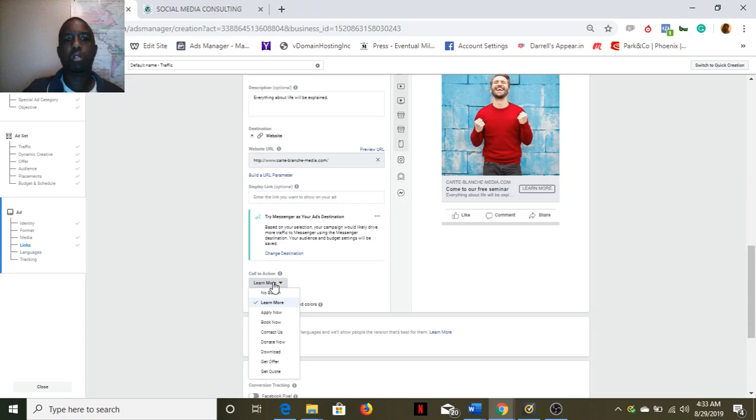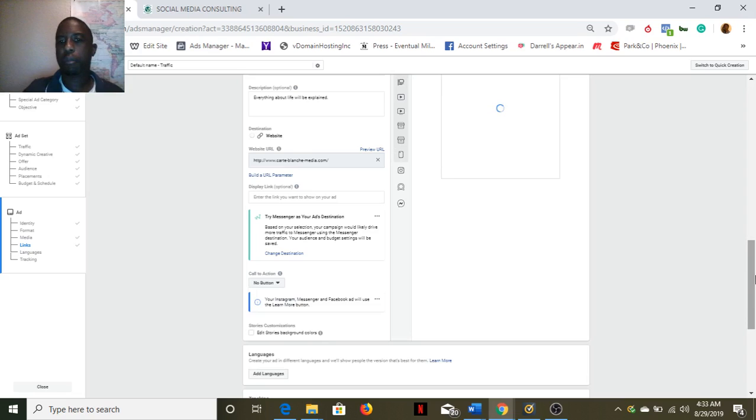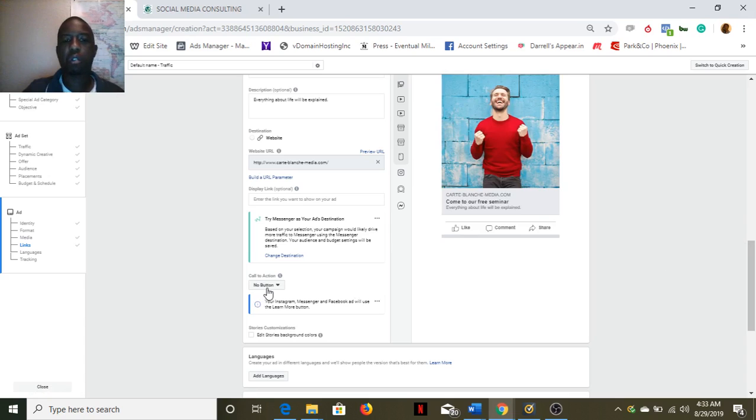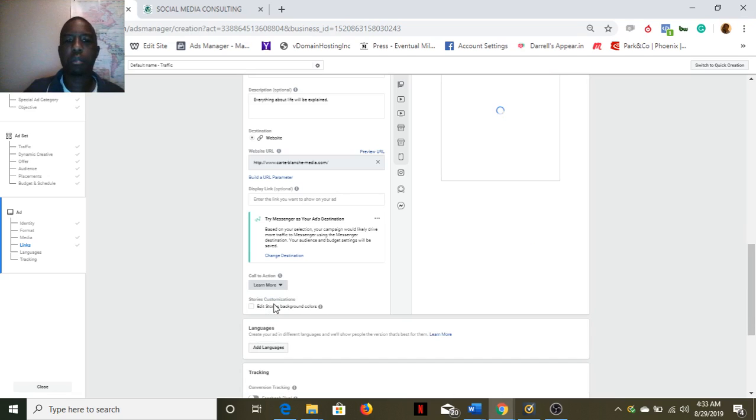You can change around the call to action from no button there. You can see how no button looks here in the preview. Alright, so no button, there's nothing for you to do. I always like the button, especially if you're doing a traffic ad, because you want them to show up somewhere on a site.